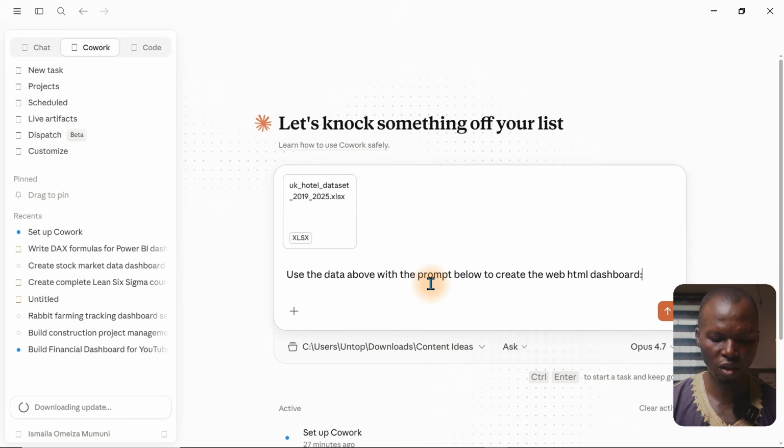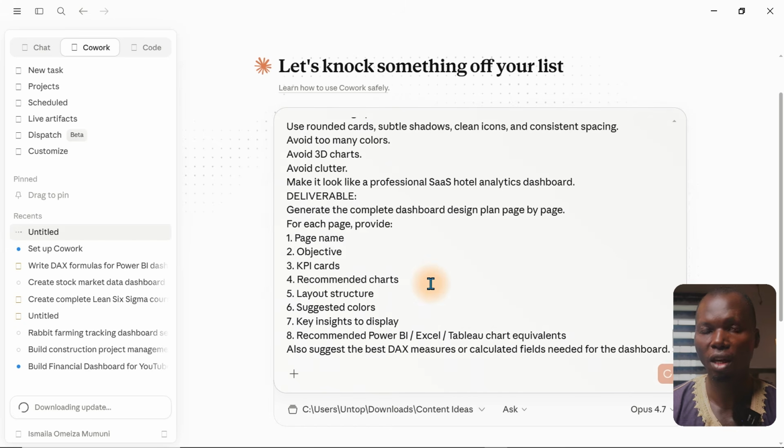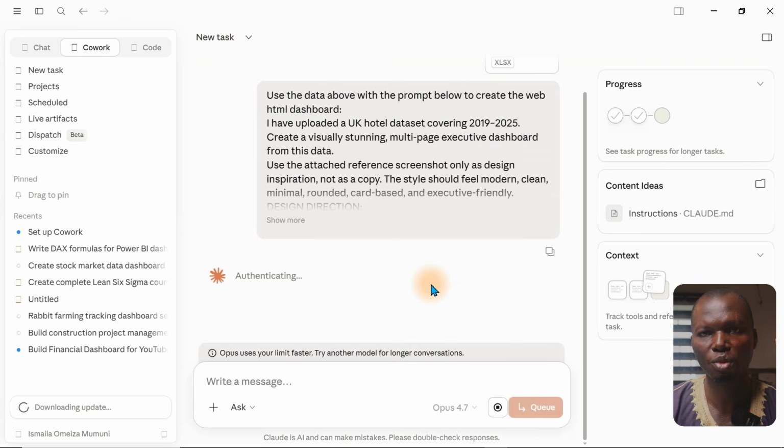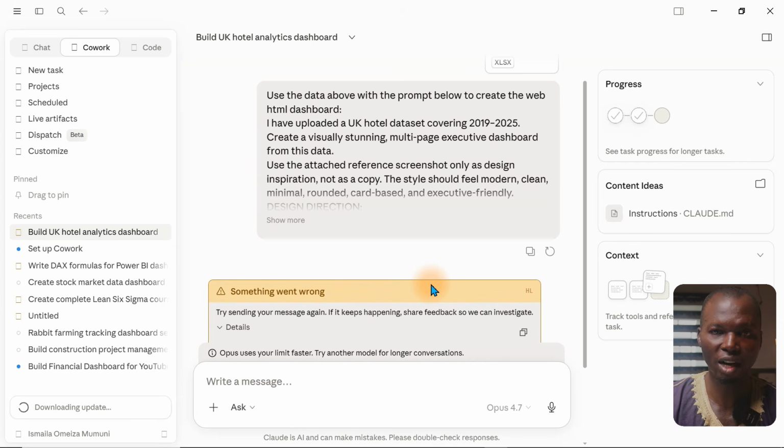So I'm going to do Shift Enter and paste this right now. We are done. Just hit the Enter key and wait for the magic to happen. It depends on the speed of your computer or your internet, rather. It's going to take a little while to get this done, and every single thing will be packed into your folder for you, and that is all you need.